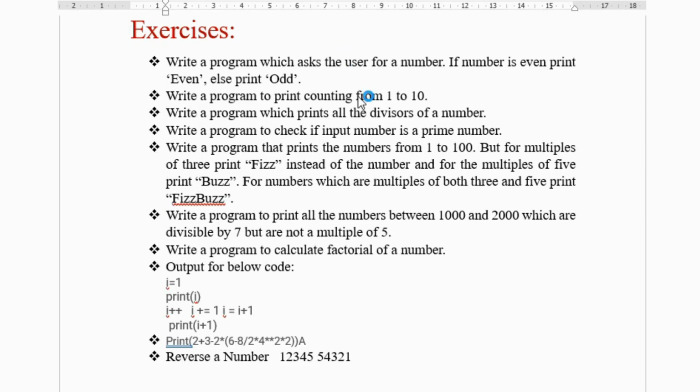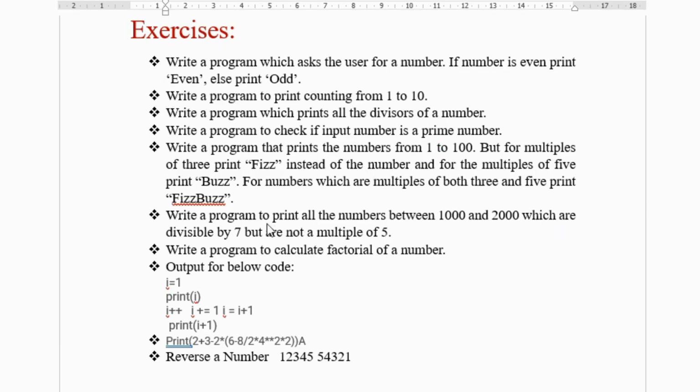The next question is also similar to the previous question. Here they are asking to print the numbers between 1000 to 2000. Earlier they asked from 1 to 100, here 1000 to 2000. We can keep the range from 1000 to 2001, because it should include 2000 also. So we have to keep 2001 as the end of the range value.